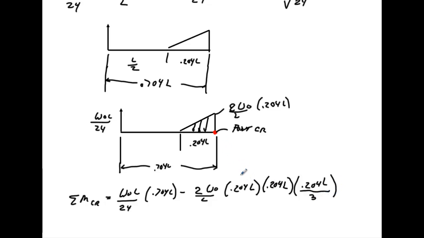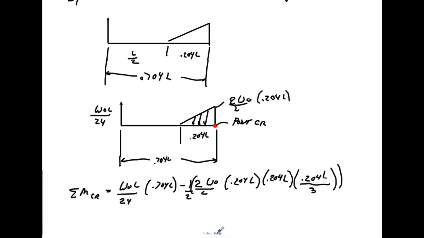I forgot one thing though. That's okay. When I did this one here, I took this times this, gave me this height, and this length. I need to divide all that by 2. Sorry about that. Because the area of a triangle is 1/2. So I'll just put 1/2 here. So times all that would give you the force in the moment arm.